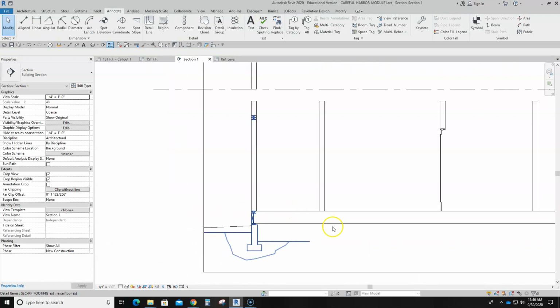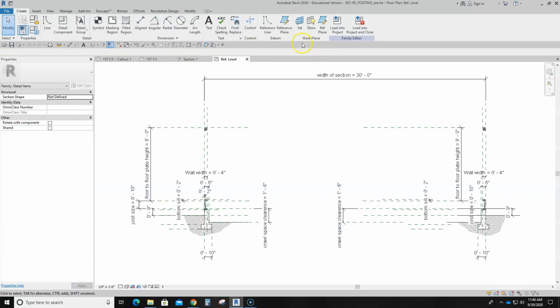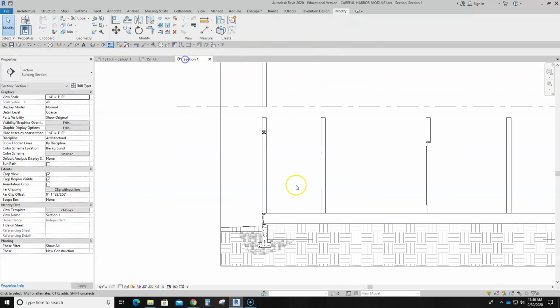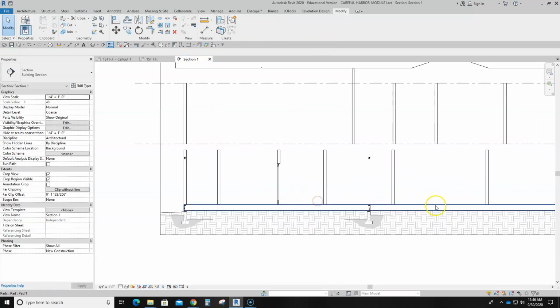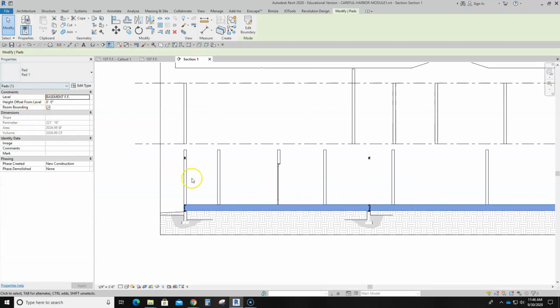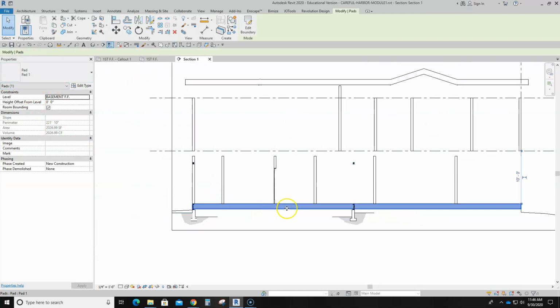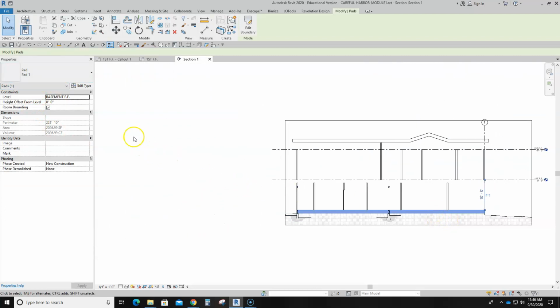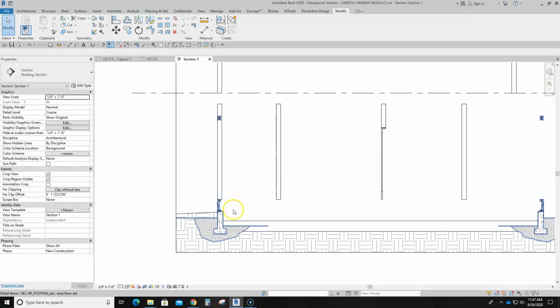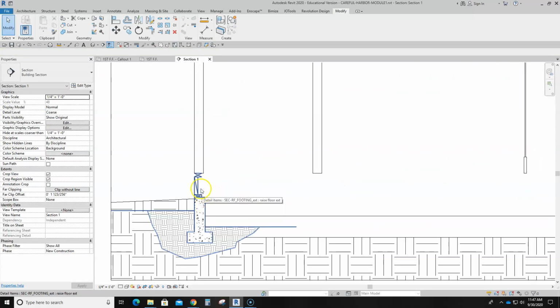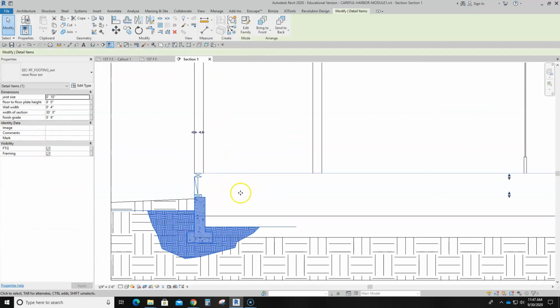Here's my floor, and you can see, I don't even have a floor, it's just a pad right now, so that needs to get dropped lower. So I don't even have a floor on there yet. Once you get the floor on there, you'll get two lines, but for now I'm just going to put my own line. So anyway, here's the joist size.